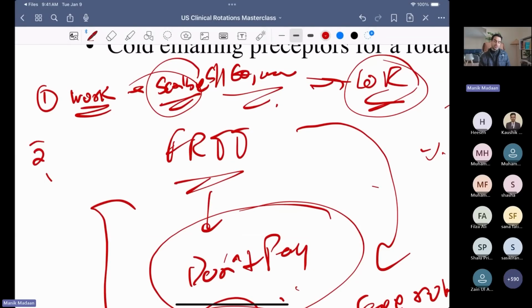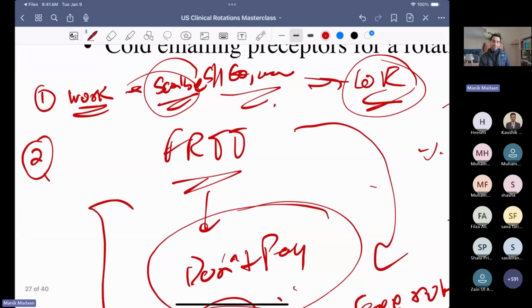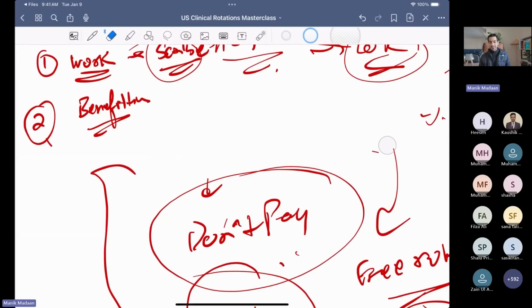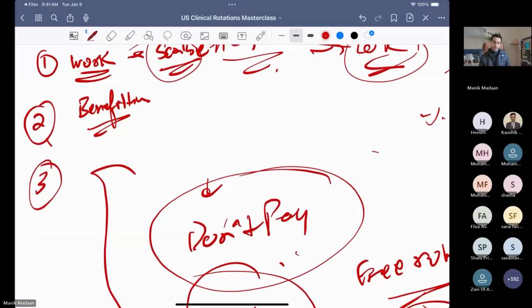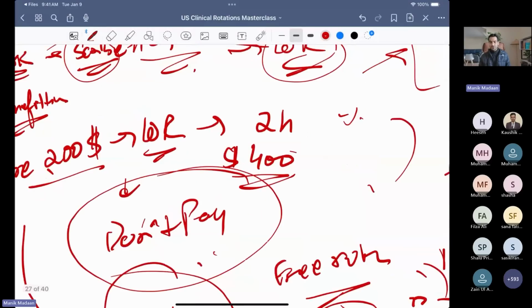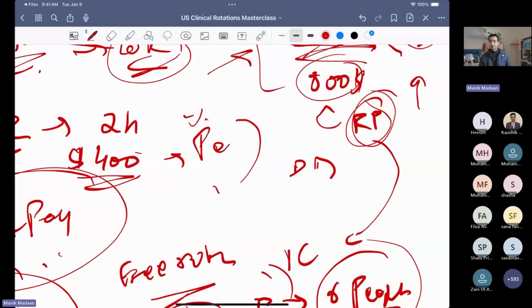Or the other part of the equation is, even if they take you, there is something else involved where they are benefiting, because nobody does it for free. At least in the US, that's how a capitalistic society is. They are benefiting in some way, which you'll find out later on. Even then, if it's a free rotation, my time is $200 an hour, you want a LOR. Do you think I'm going to take 2 hours, which is $400, on you to give you a personalized LOR?